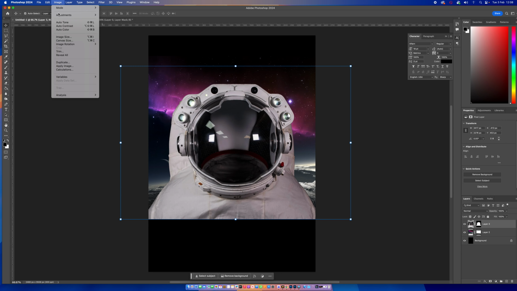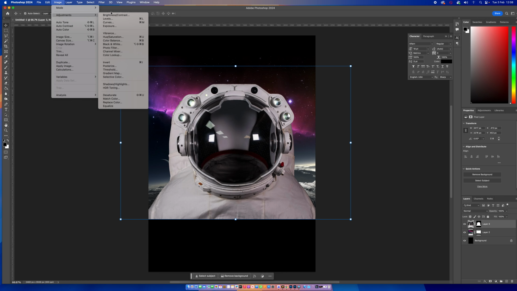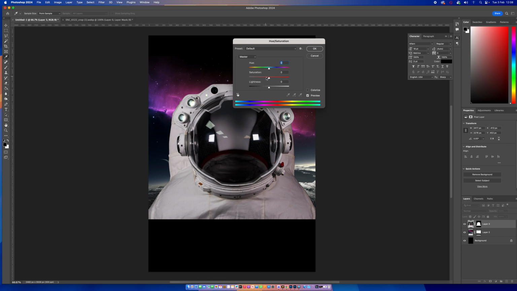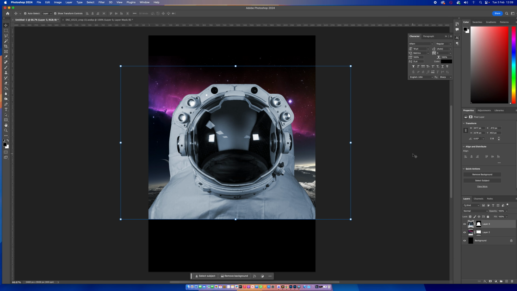And again, you could then, if you wanted, take some saturation out, and if you take it all the way down, that just makes things black and white. And I may put a tiny bit of blue in there. We can colorize that to make it more blue again. Possibly like that. Okay.